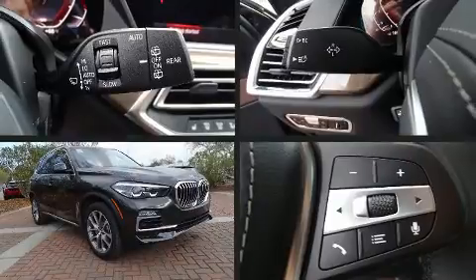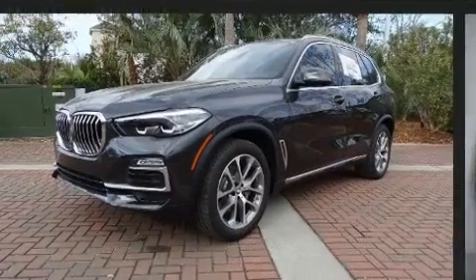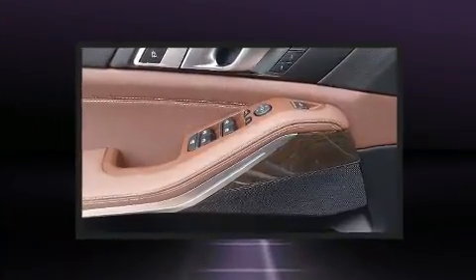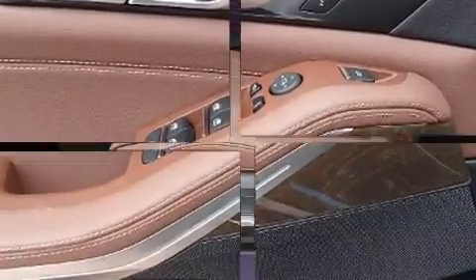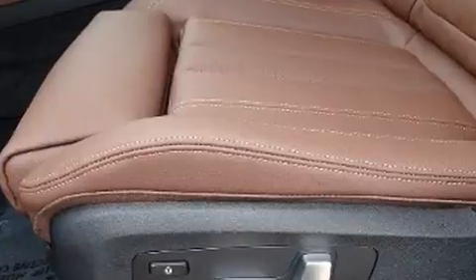Passengers are protected by various safety and security features, including head curtain airbags, front-side impact airbags, traction control, brake assist, a security system, an emergency communication system, and four-wheel disc brakes with ABS. Electronic stability control ensures solid grip atop the road surface, no matter how challenging the driving conditions.